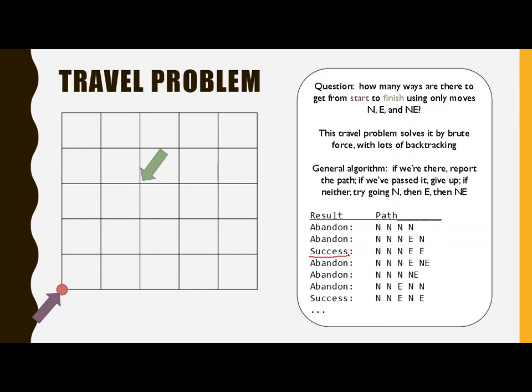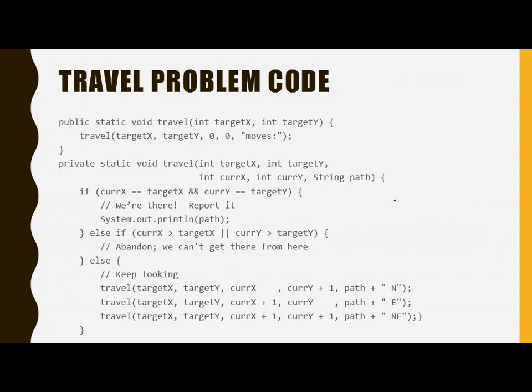So let's look at the code real quickly. First thing, when you're looking at a recursive call, how do you know this is a recursive method? Well, there are more calls to travel, so you know there's a recursive call here, a recursive problem. So let's look for the base cases. Usually they're done first. We have two base cases here. One is we're there. We actually hit the target. So if we hit the X and the Y of the target, then we're done. So we print the whole path that we've been saving.